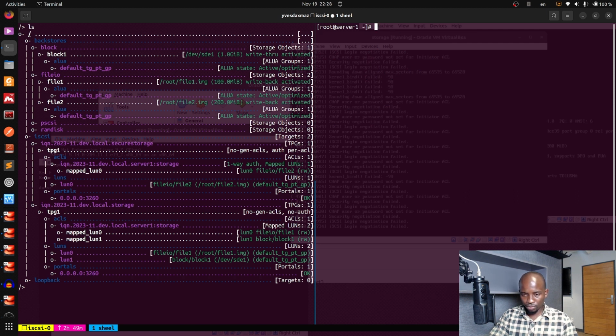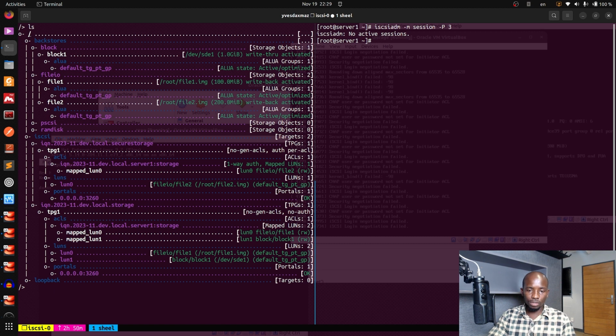So I'll do iscsiadm -m node -p storage.local.dev and -u to disconnect everything. So I'm disconnected. If I do iscsiadm -m session, there is no active session.